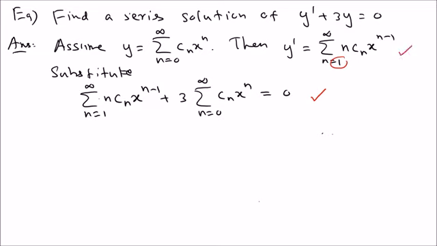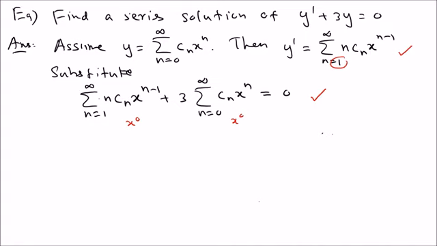Now what we're going to do is check what terms we're going to get. For example, let's plug in the first value in the index. For the first series, the first value is n equals 1. If you plug in n equals 1, you get x to the 1 minus 1, which means x to the 0. So you get x to the 0th power in the first one. In the second one, the index value starts at n equals 0. When you plug in n equals 0, you get x^0. So that's a good one. That means you get the exact same power in both.